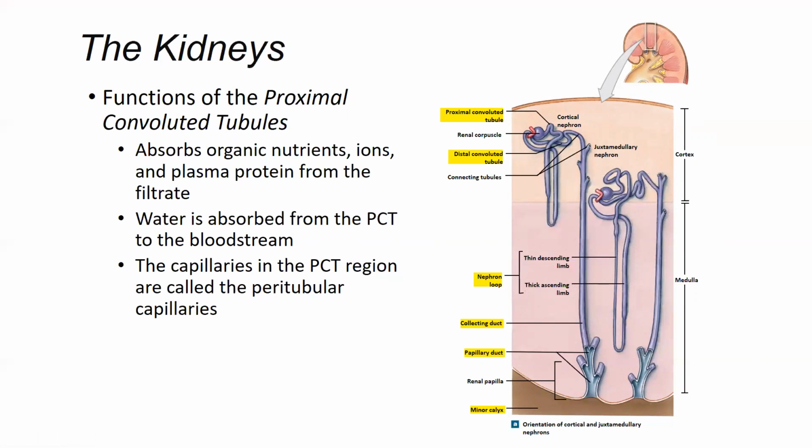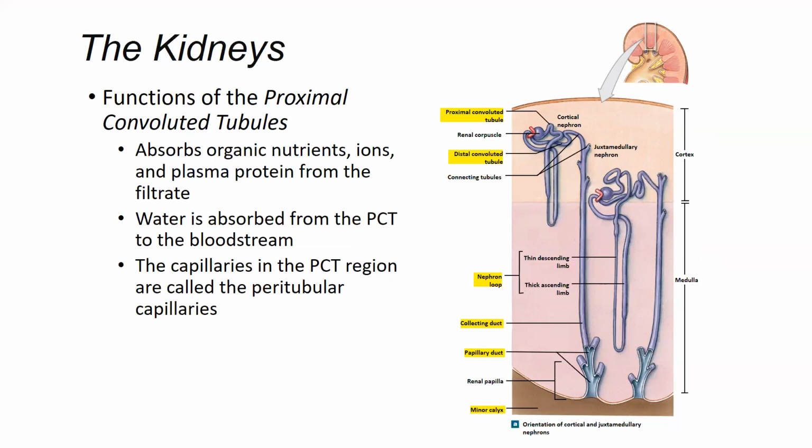what happens here is the absorption of organic nutrients, right? You have amino acids being absorbed here, ions such as sodium and chloride, and protein. Now, protein should not be in the filtrate, right? Protein should not be in the filtrate based upon the size of the glomerulus. We'll talk more about this. There should be no protein in the filtrate. But if there is damage, protein will be reabsorbed in the proximal convoluted tubule. Just because the body does not want to get rid of protein, protein is such a vital macromolecule that we reabsorb it right at the start, so we're going to reabsorb it in the proximal convoluted tubule.